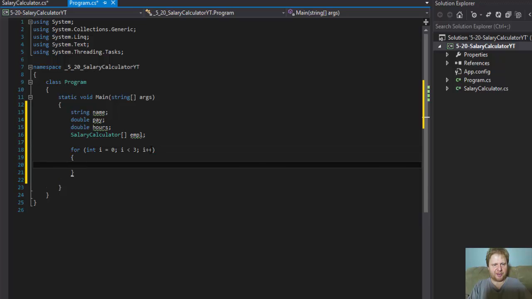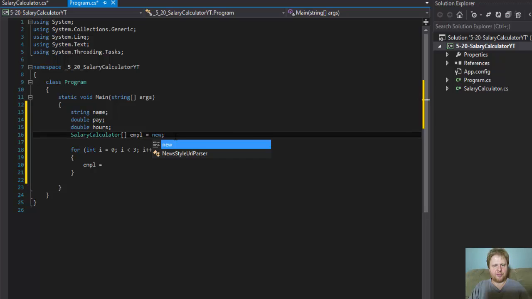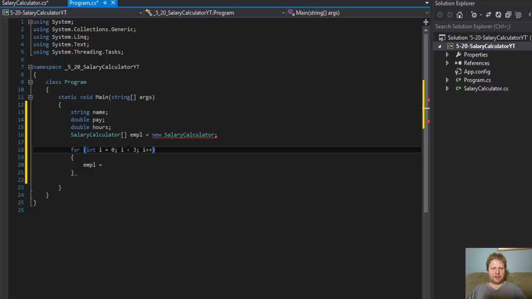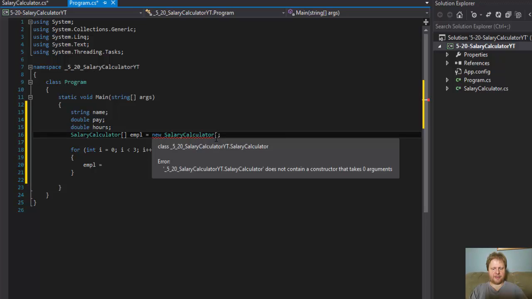So it's going to be employee equals, all right, you know what? This will equal new SalaryCalculator. Okay, yes, let's make an array. So we will create an array.